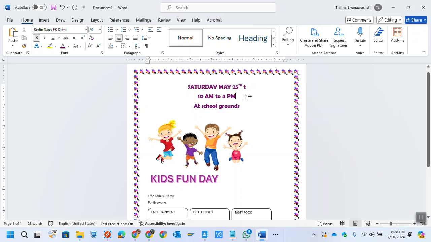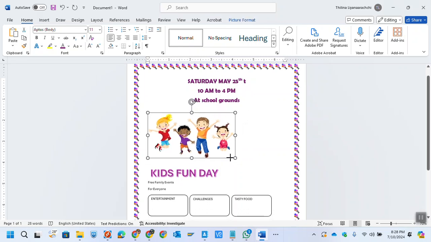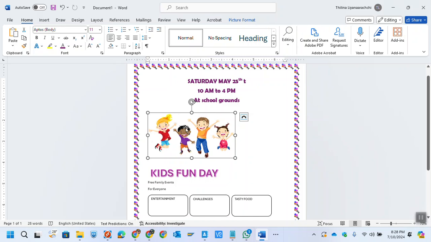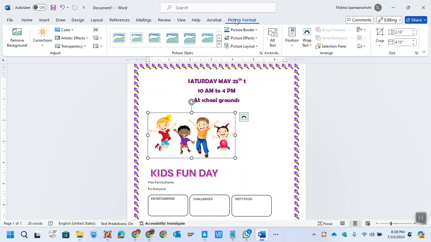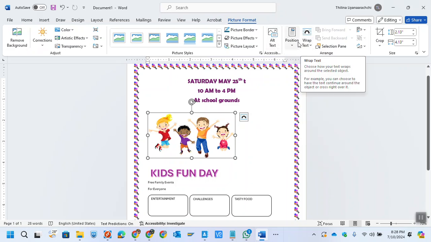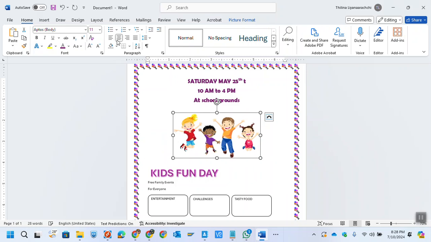So done. Right, the image. So let's make it a little bit smaller. Later on we can adjust, right? And we need to place it center aligned, right?